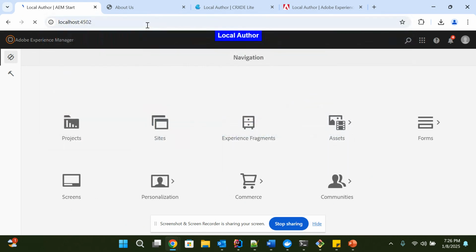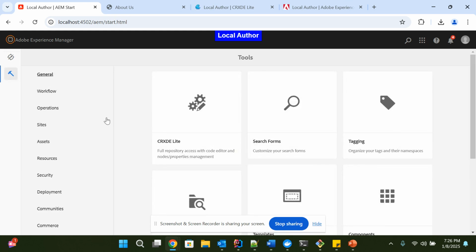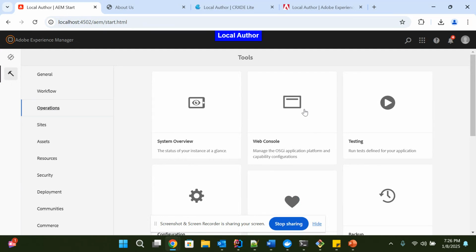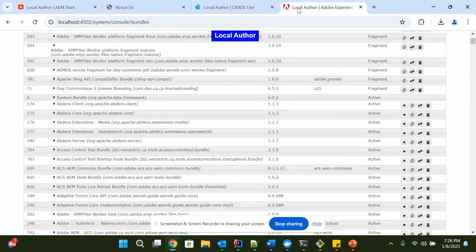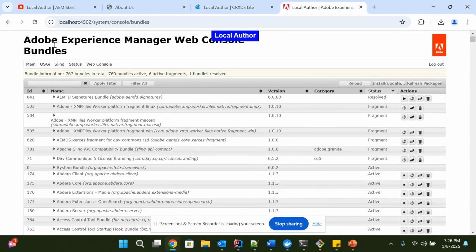If we hit this URL, we'll go to the startup screen of AEM. To open the OSGI, that is the bundle system console, we'll go to Tools, then Operations, and here is the Web Console. I've opened it. So this is how the OSGI bundle console looks.